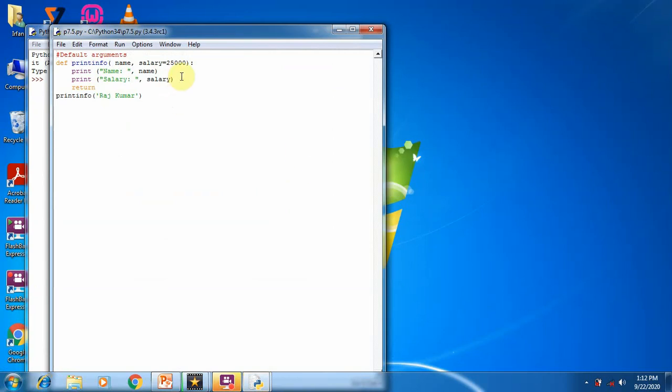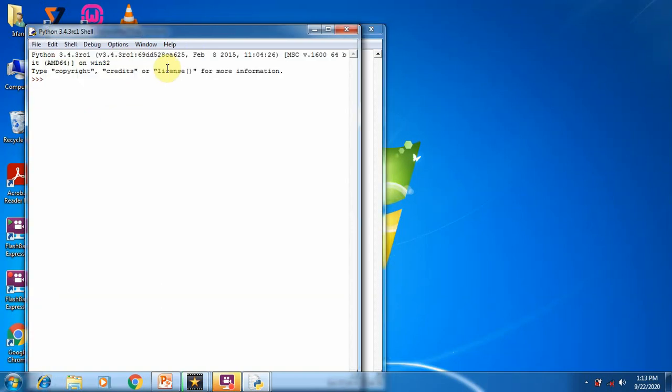The salary value is set by default in the defining area itself. So this type of argument is called a default argument. When calling the function, we don't need to give two values. Only one value can be passed, because the second parameter is already a default parameter.